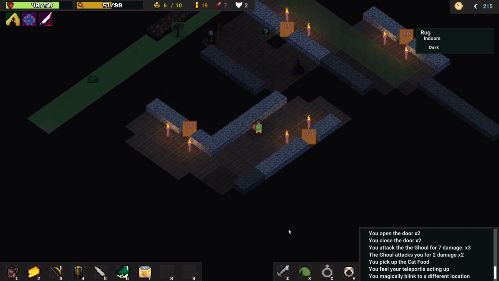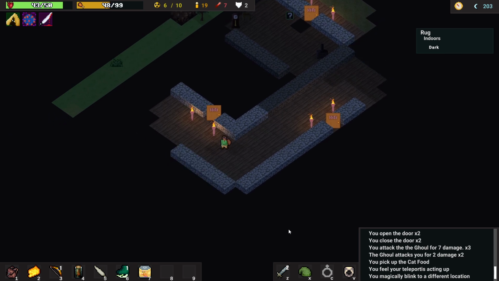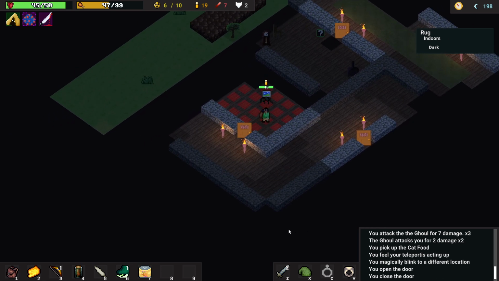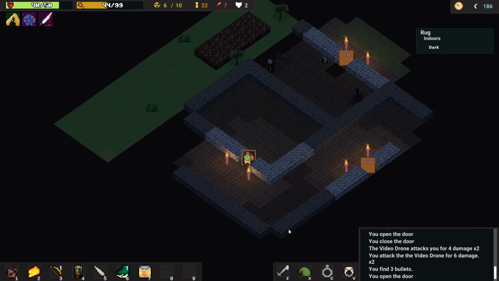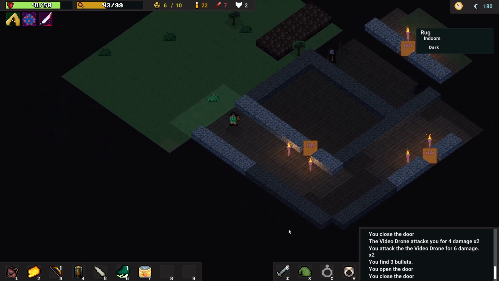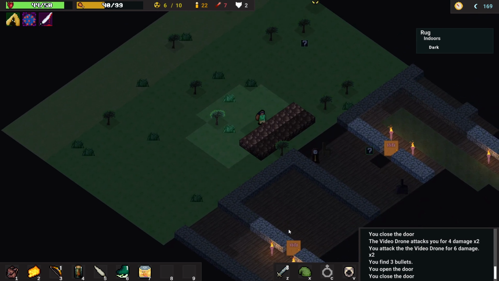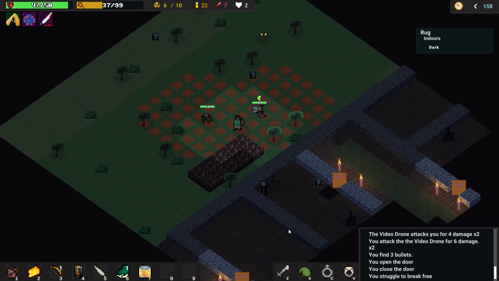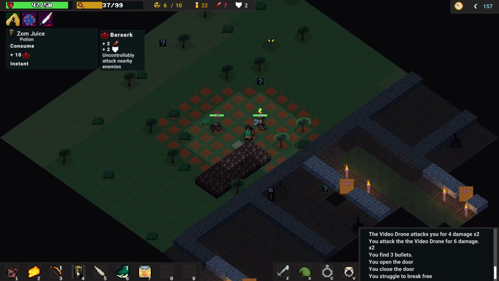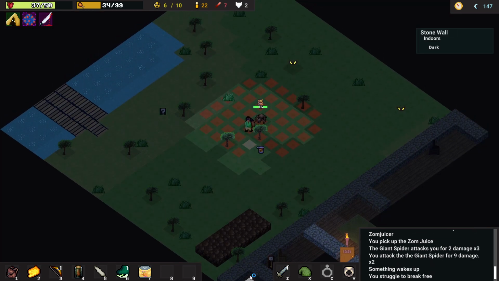Yep, teleports. Teleport us! I've definitely had that teleport me in previous runs into the middle of a crowd of enemies before. Okay, I guess I'm not getting that item. Can I go back? I'm assuming the answer is no. Nope. All right, screw it. All right, let's drink this Zom Juice and see how this goes. Not bad.